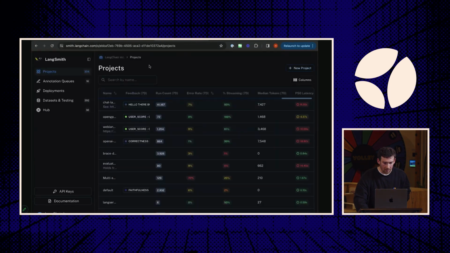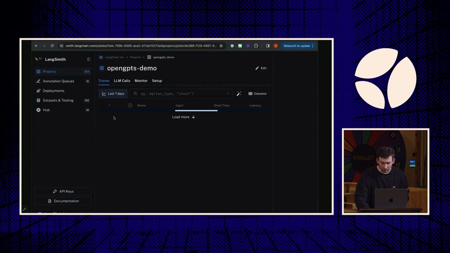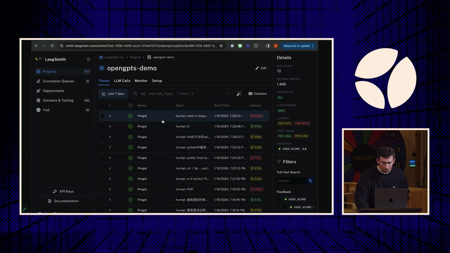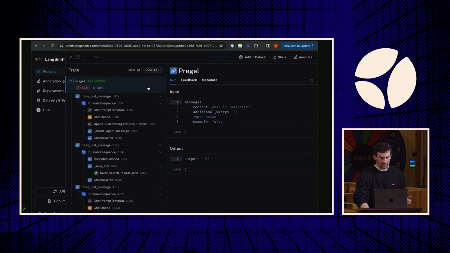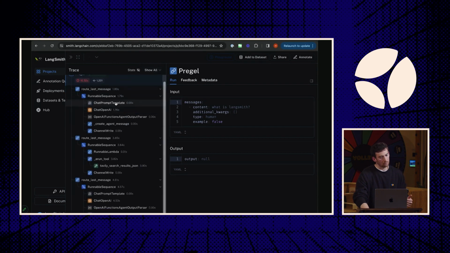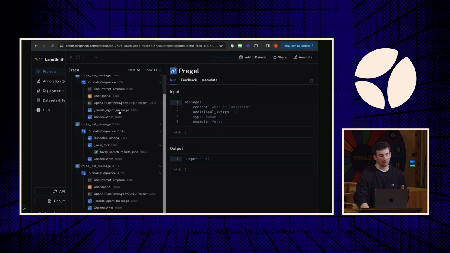And so if we take a look, this is LangSmith. There's a bunch of different things, as I said, that you can do in it. I have the OpenGPTs project here. If we take a look at the logging and tracing, I can see exactly what's going on under the hood for the most recent call that I had. I can see that I got a message from the human, what is LangSmith? And there are 3 main important events. You can also see the exact tracing. So here's the prompt template we're using, the output parser we're using, some data formatting steps.